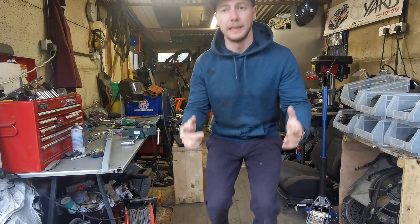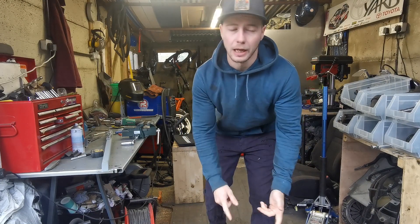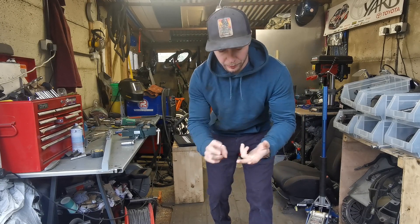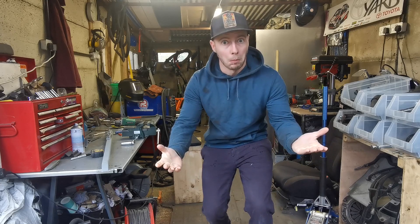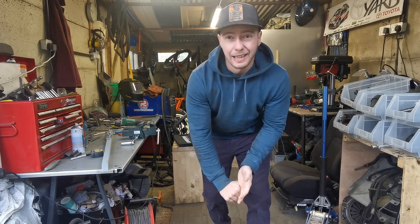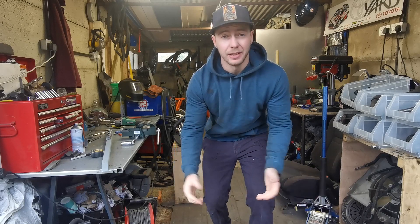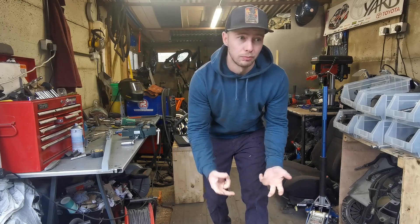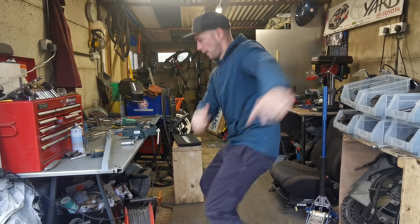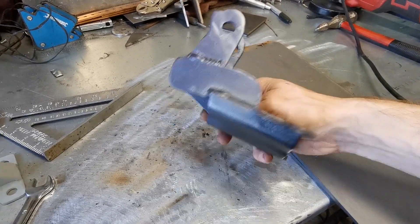What's going on guys, super quick roundup of what we're going to be doing today. We're finally doing that rear engine mount, then we're going to look at pulling the engine out, closing up all the holes, cleaning the engine bay and spraying everything. It's a lot to get done this week or fortnight, but let's see what we can do.